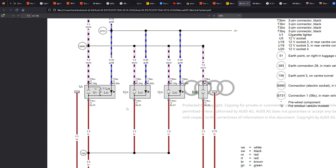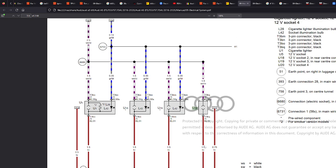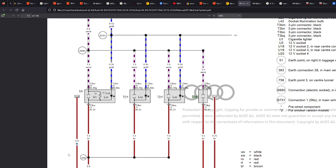Let's break this down a little bit for a start. Down here we've got track numbers, and I'll come on to these a bit later, but just know that they're there for now. The colouring is the colouring, brown here, BR. That references that the cable is brown, obviously. Anything in an Audi that's brown is likely to be a ground. So if you find one and you need a ground, then you can probably use one of them, or you can just find some bodywork to attach a cable to, as you probably know if you're reading these.